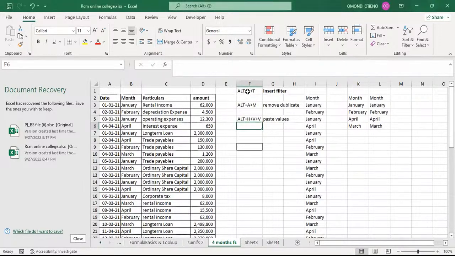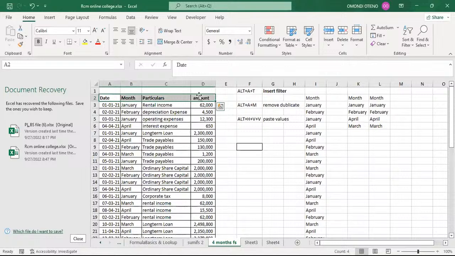If these ones here, you cannot master them within one lesson, but you've seen, if you want to insert filter, we just move to data. In short, we are reducing this time. We are assuming that you don't have mouse. So when I move to data, I want to insert filter. My first step is to highlight the title.